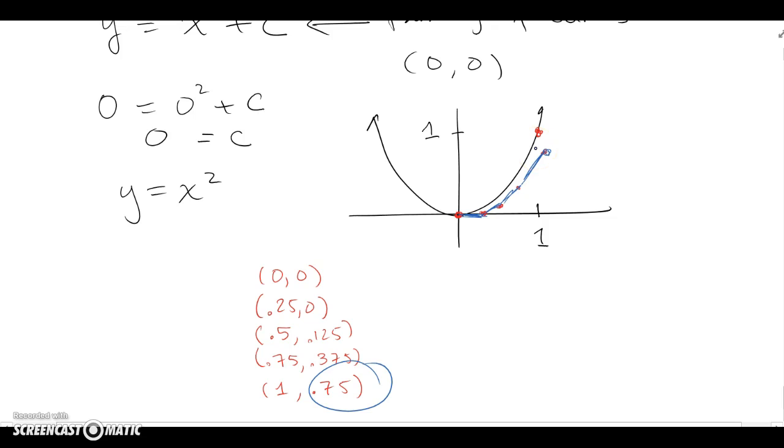Of course, if I decrease the step size and I look at it by 0.1s and take 10 steps to get there, I will have a much better approximation. Right now I'm about a quarter below where I should be. I fall short of where I should be for my y value at x equals 1. So all Euler's method does is it takes little line segments to approximate the curve and tell you what your coordinate might be at that location.